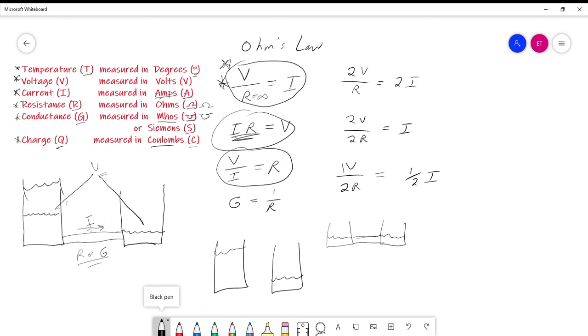So let's look at that. We can go back up here again to the first one. If resistance is anything, I don't care what resistance is, let's say resistance is 10 ohms. But if voltage is 0, current will be 0. So there again, Ohm's law just keeps you from having to draw these little analogies for yourself. You just trust Ohm's law. If you have no imbalance, you will have no current. There's no demand for flow, no pressure to make the flow happen.